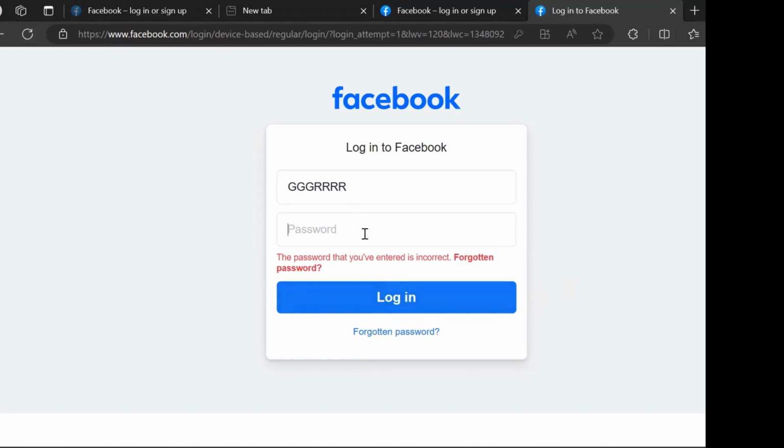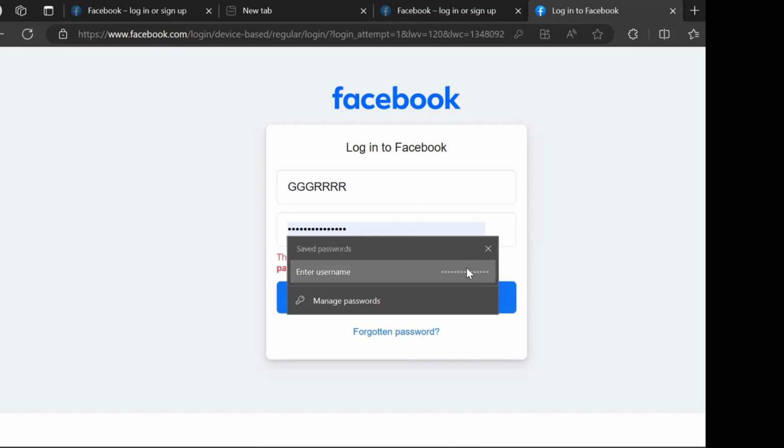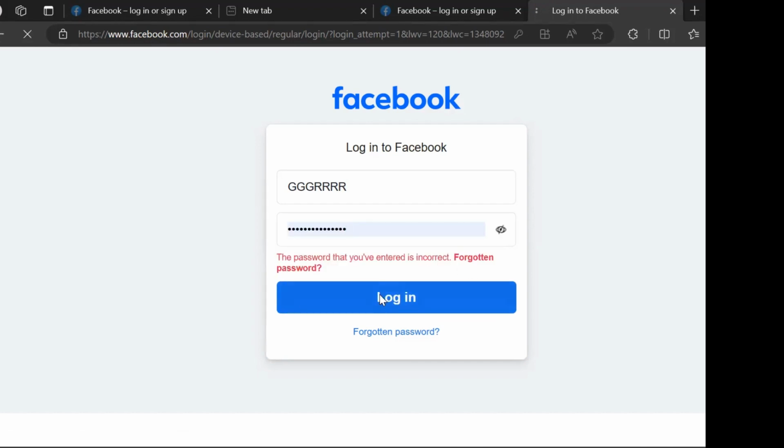What it's supposed to do, you see how it's giving us an error message for the password? It was meant to give us an error message for the email address. Can you see the error is just giving a message for the password? Yes, that is because the password I entered is not correct. But I'm trying to get the email address one.